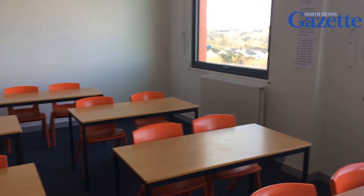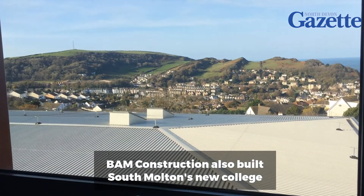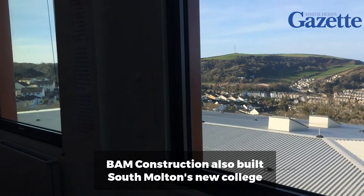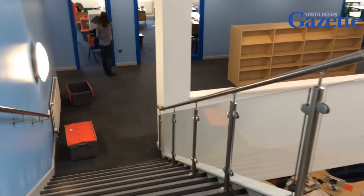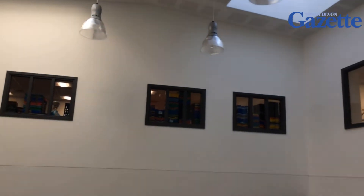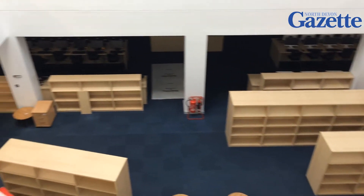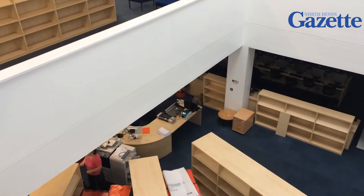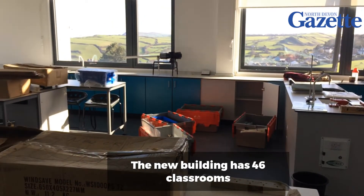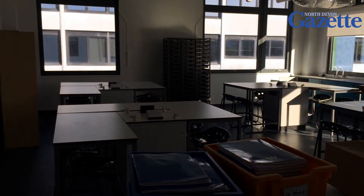As you'll have seen on your walk about the school, the classrooms are all amazing — really big, with new projection facilities, new sound facilities, amazing views over the surrounding countryside, and really fit for our students to learn in and our teachers to teach. We're really delighted with where the library is in the new building. We wanted learning to be at the heart of the building, both in professional terms but also in architectural terms, and the library goes right up through the centre of the building.